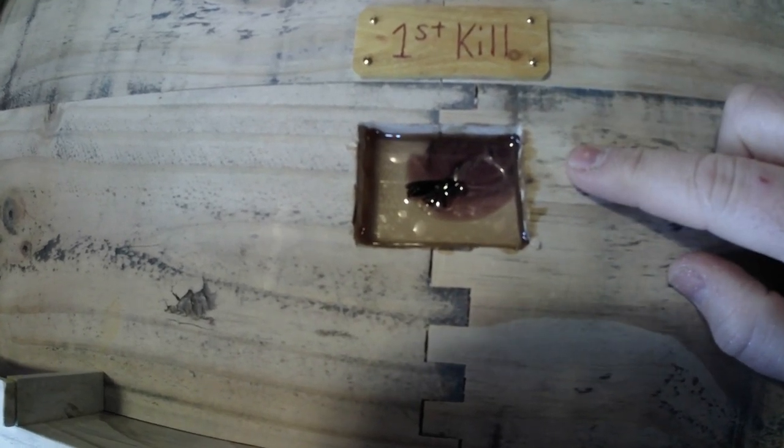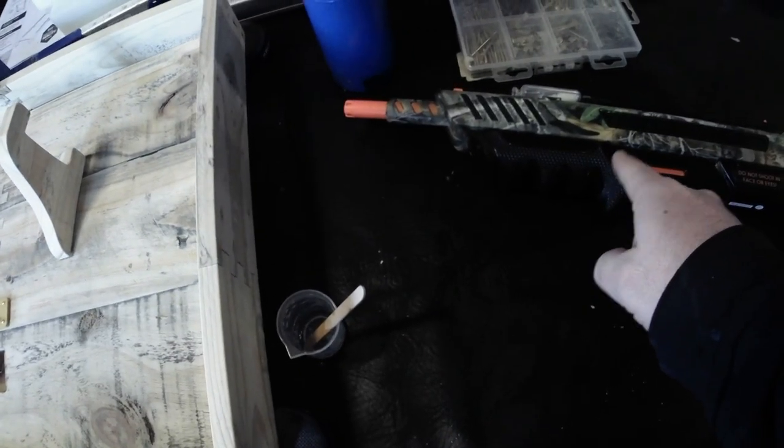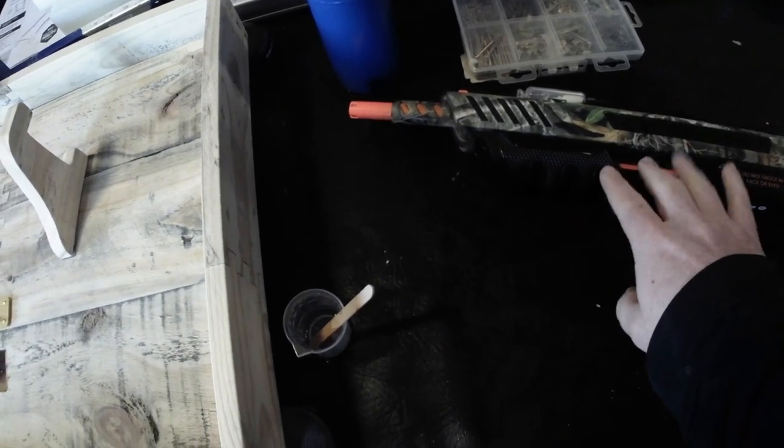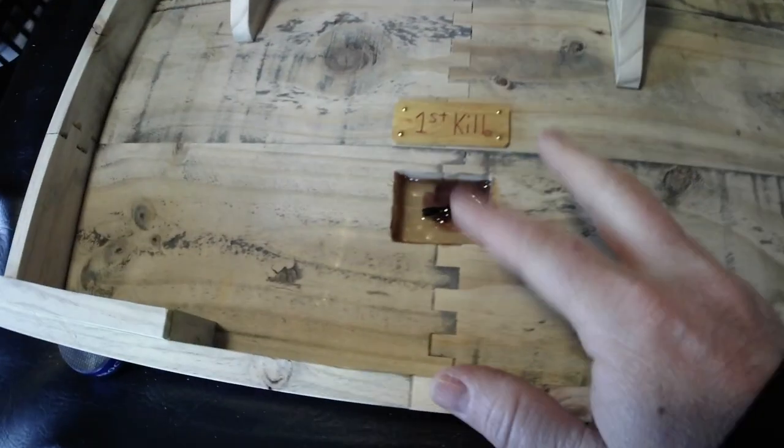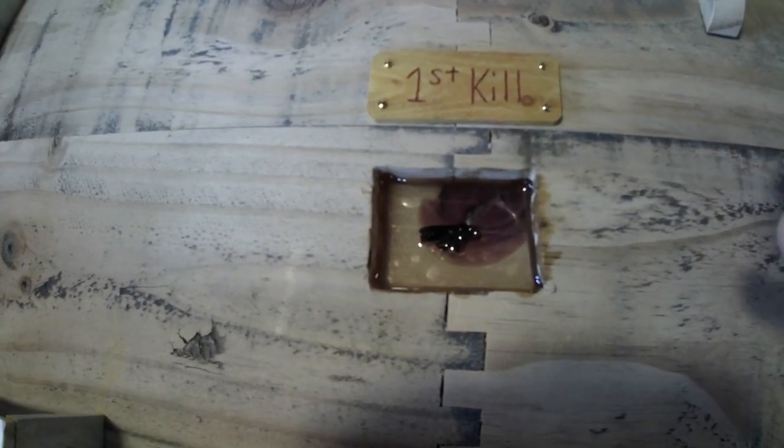Let it harden. And in the meantime, there we go. I got my first kill. Wifey said, "Hey, there's a wasp in the bedroom." So I went and got him. Now, it did take like 5, 6, 7, 20 shots. I don't remember how many I ended up shooting, because of the hard exoskeleton these guys got. Bug assault does okay. It at least knocks it down to where you can get to it and stomp on it if need be.